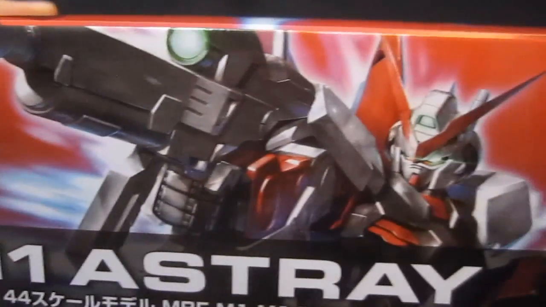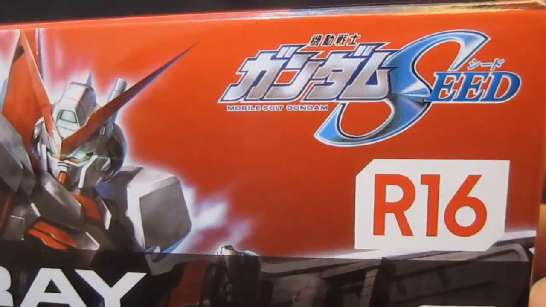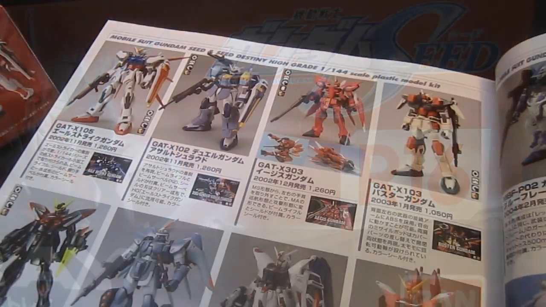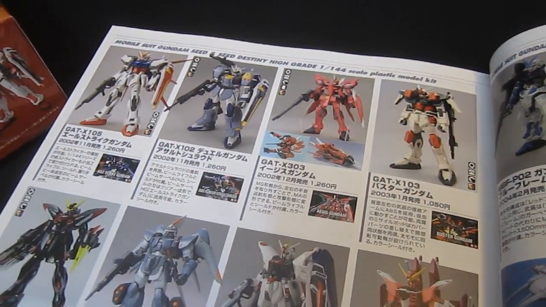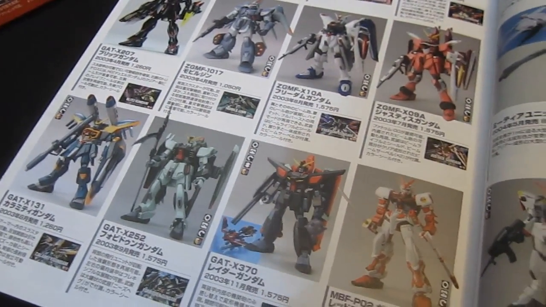And here's the name bar with some pretty cool looking cover art there, very red, and in the re-release one, this is number 16 from Gundam Seed and Bandai. So it's been a long wait for this kit, as you can see Strike in the original 5 Gundams there with Justice, Freedom, and then the 3 bad guys at the end.